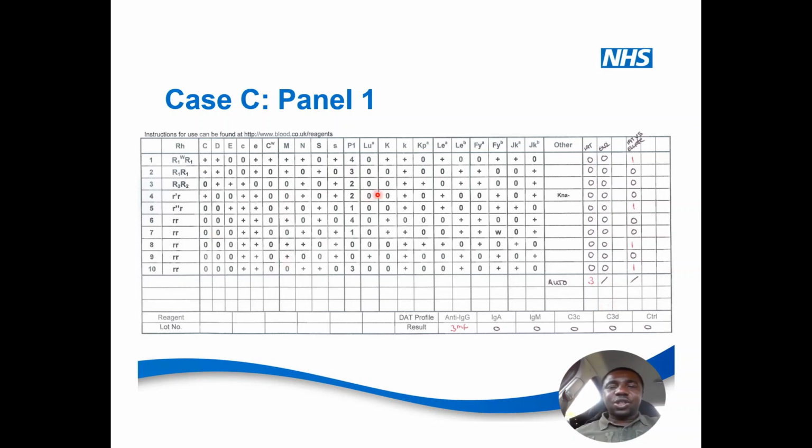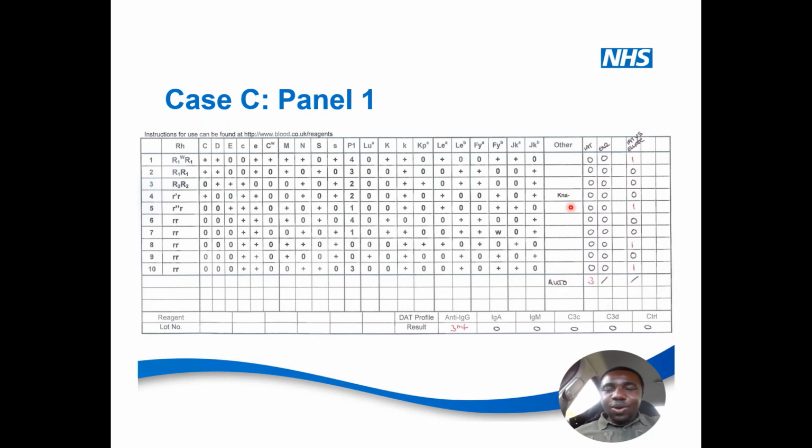If you use the cancellation method, you are going to cancel everything here. Very important, because everything is zero, isn't it? Both in the IAT and the enzyme. So if you use the cancellation method, everything will be cancelled, and you are going to say the person does not have any antibody. Yes, if you use that cancellation method both in the IAT and the enzyme, you cancel everything.